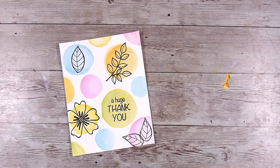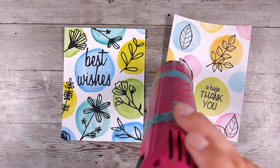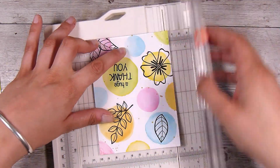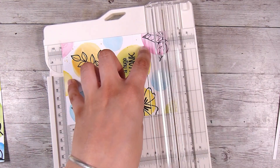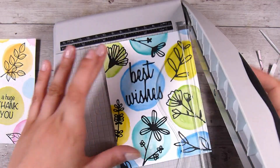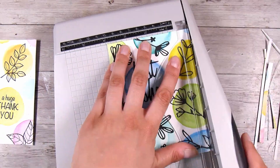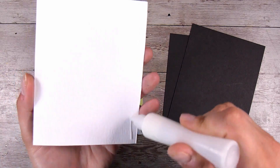This is some of Simon Hurley's Lunar Paste in the 'Slippery When Wet' color, and this is the best gold ink for doing some splashes. I did some really light gold splashes on my background - you could definitely skip that if you wanted. Then I'm going to use my paper trimmer to trim these down so I can give them a little border when they go onto my card bases. For the die cut one I'm using the Tim Holtz eight and a half inch trimmer because I don't want any die cuts to catch, rip, or tear - it just cuts straight, nice, clean edges.